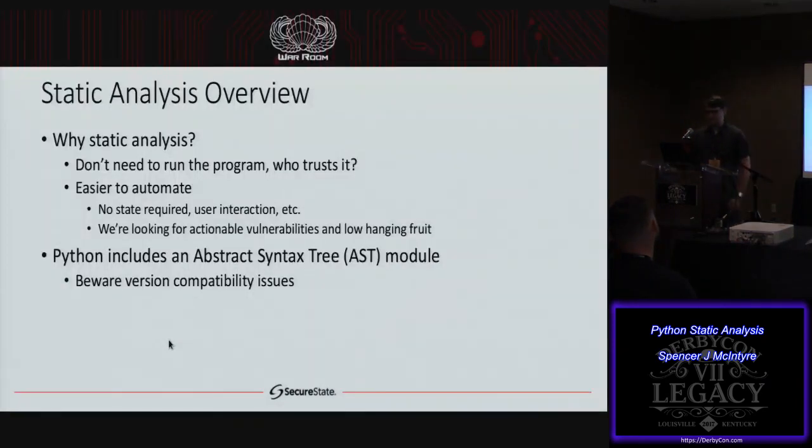All right, so static analysis overview. Why static analysis? Well, we don't need to run the code. We just want to analyze it in a static state. I'm really trying to look for low hanging fruit. I'm trying to go for breadth here as opposed to depth. I'm looking for any type of project that I might be able to find a vulnerability in.